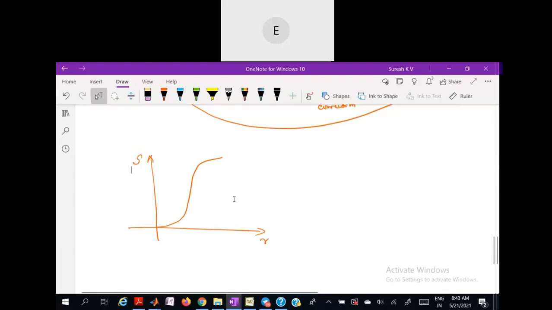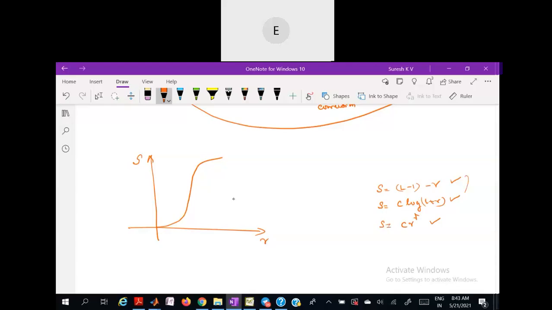See, in the logarithmic transformation, in fact in the negative, I had a very nice equation, L minus 1 minus R, so I could easily implement it. In logarithmic transformation, I have a very nice equation, S is equal to C into log of 1 plus R. I could easily implement it. In power law transformation, I have a very nice equation, R to the power of gamma. So I could implement this.